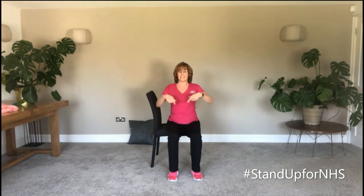And then when you are going to get ready to do your sit to stand, that's the action you need to do before you start to lift up from the chair.